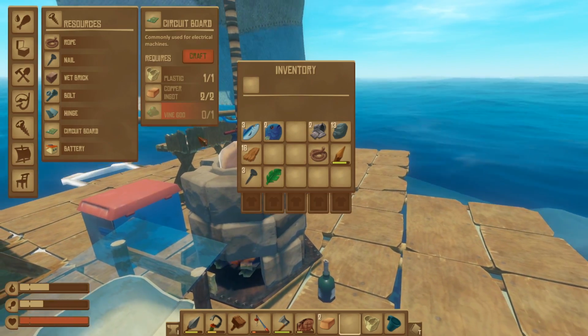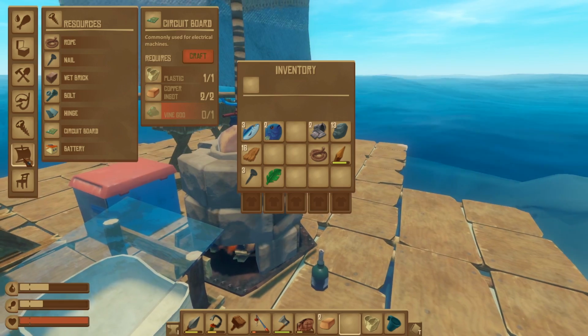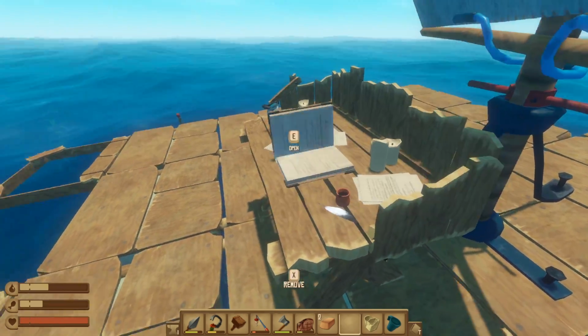We might. We'll go ahead and put that in there. What do we need for the circuit board? Just one. Okay, so we got the circuit board. How many circuit boards do we need? Well, we need one circuit board, and we need to put it in here to actually learn the receiver. Then we're probably going to need more circuit boards for that anyway.